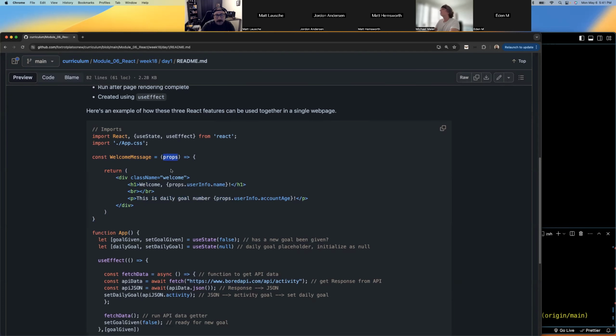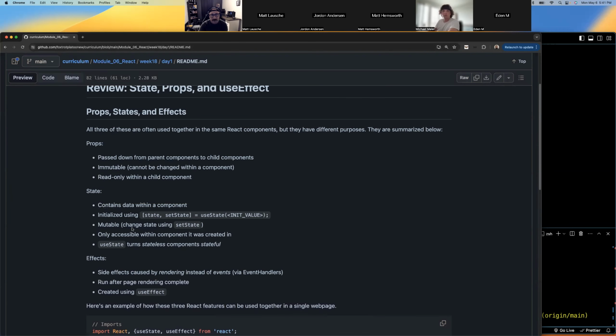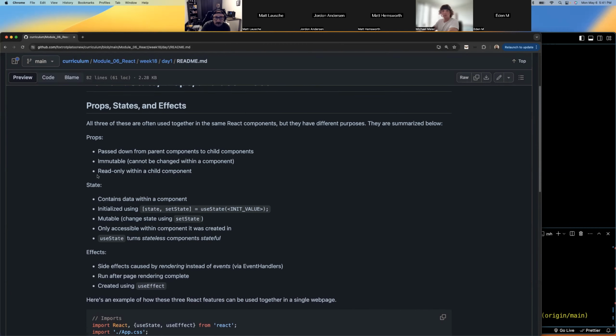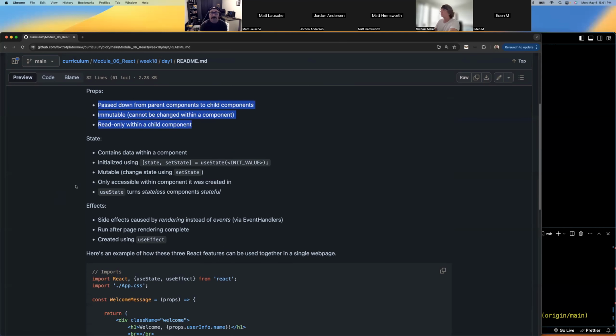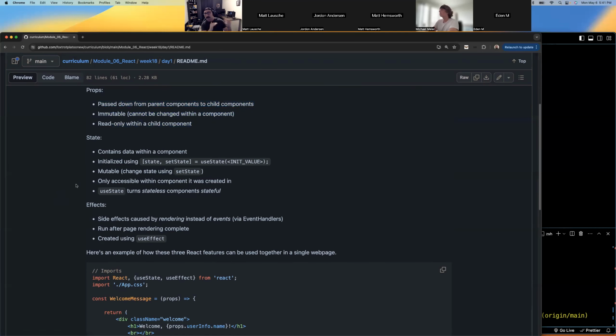But you can't really mutate props here. You could create a new variable, taking that prop and do something with it and then mutate that, but you can't mutate the original. It is just a reference to a variable from a parent component. You can't mutate it. Read only, it all means the same thing. Props get passed on. They don't get twisted up, anything like that. You're only passing on information that you want to read and utilize elsewhere. If you want to be changing it in some other component, come up with a different solution.